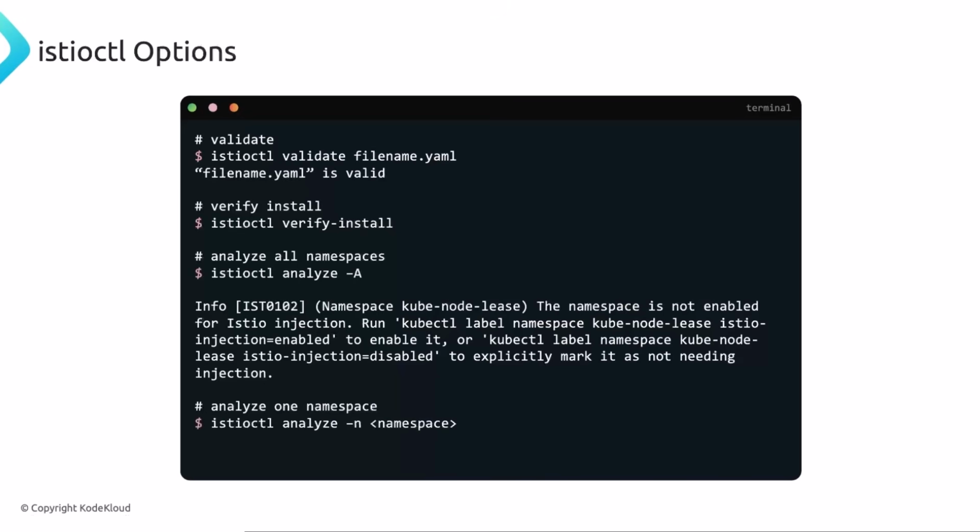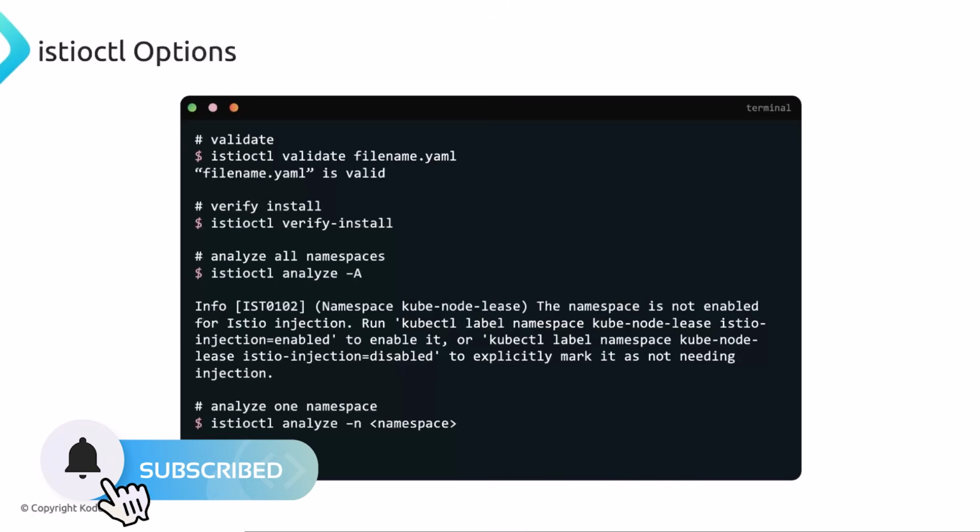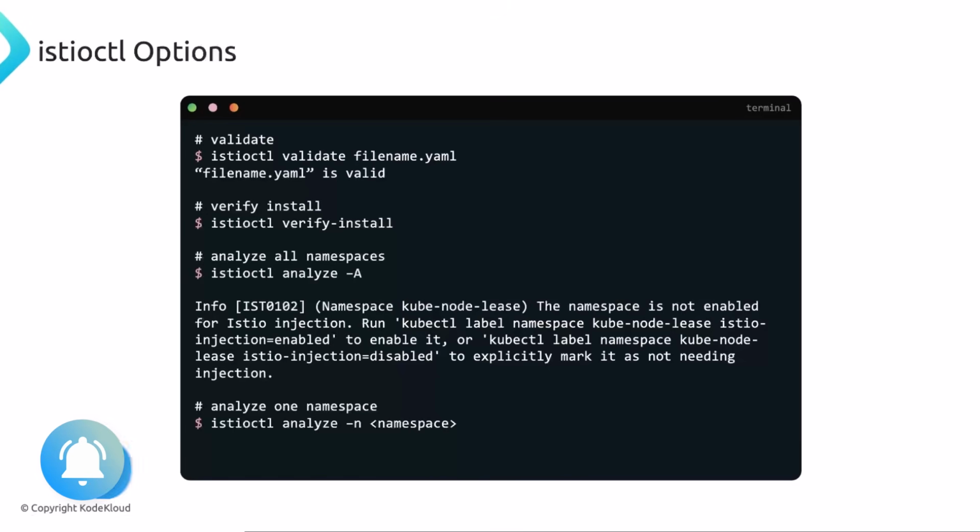There's one way of just analyzing that one namespace. This is probably the one that you want to use during the exam. Whenever you write an Istio configuration file, any resources for Istio, you run istioctl analyze -n and the name of the namespace, and it will pick up any errors if there are any. It's always good to know that you made a syntax error or something. But enough talk. Let's head to a terminal and start practicing, because after all, the ICA is hands-on.